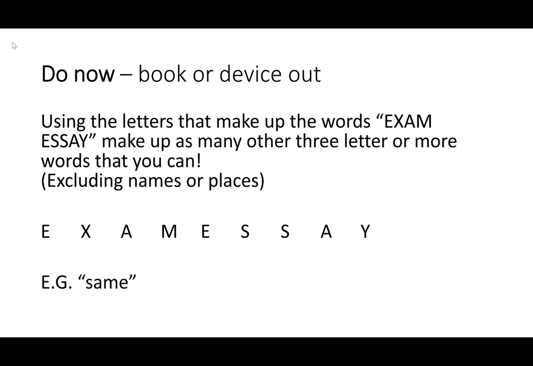Remember, no names, no places, 3 letters or more, and you can't use letters twice if there's not that letter. So there's the letter E twice, so you can use that twice, but you couldn't use it 3 times, and you couldn't use the letter Y twice, for example. So you can make the word same. Okay, you can't make the word exam and essay because that's already made for you. See how many words you can come up with. Take 3 or 4 minutes, pause the video, and give that a go.